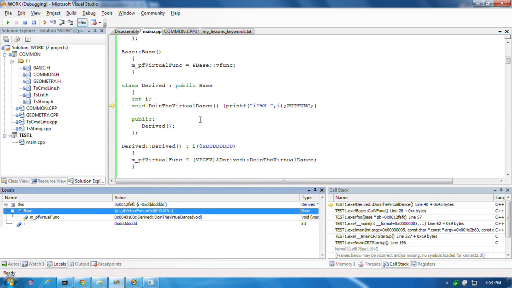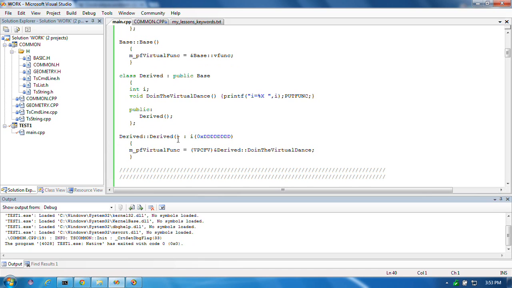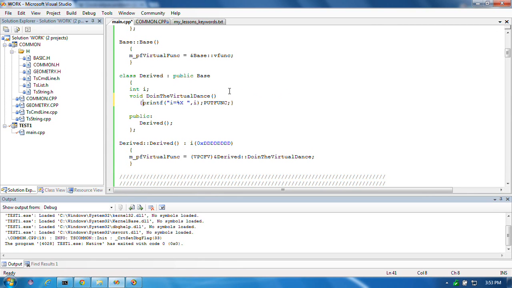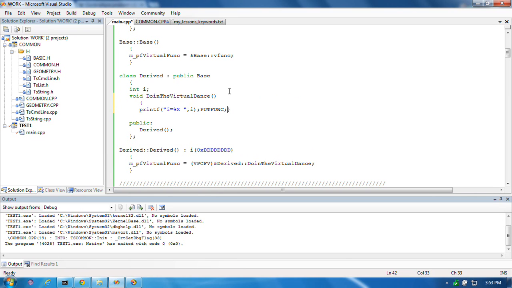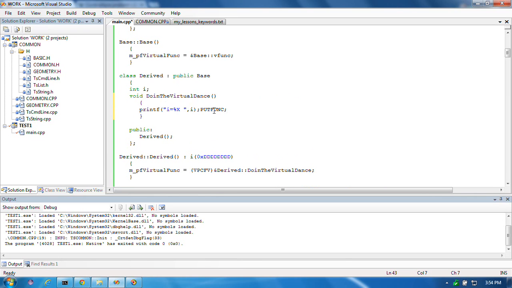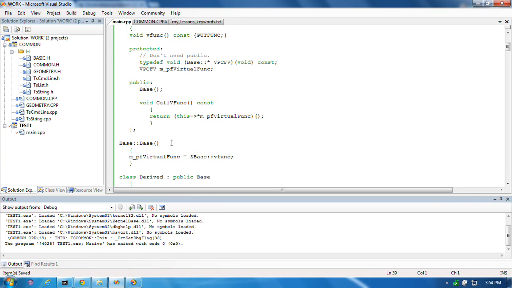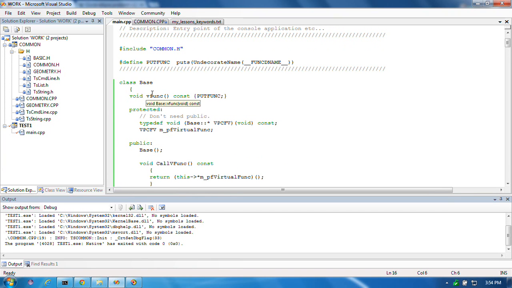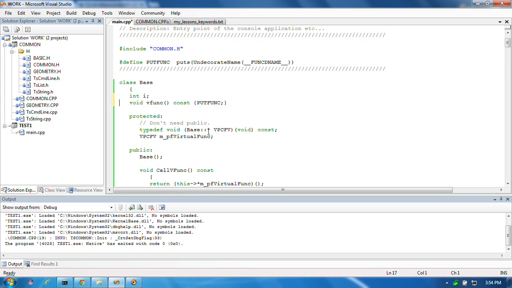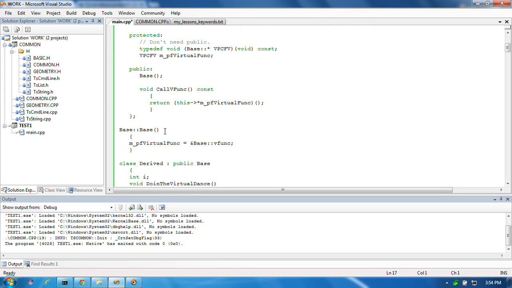There's base. Of course, the base class could also have data. So let's give the base class some private data. Okay, and let's initialize that to something we'll recognize.